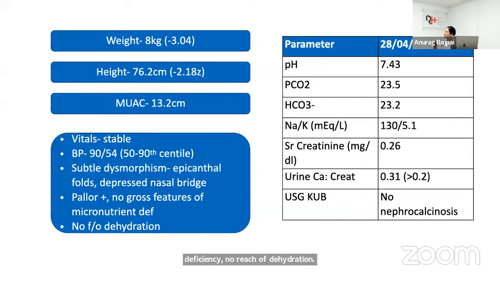On investigating after stabilization, he was referred on potassium chloride at 3 milliequivalents per kg per day. We found that pH had normalized. Sodium was still on the lower side at 130, but potassium was 5.1. Serum creatinine was normal. He had slight hypercalciuria. However, ultrasound showed no evidence of nephrocalcinosis. You can have a higher level of calcium with calcium restriction. So, Vibha, do you think this child looks like Bartter now?